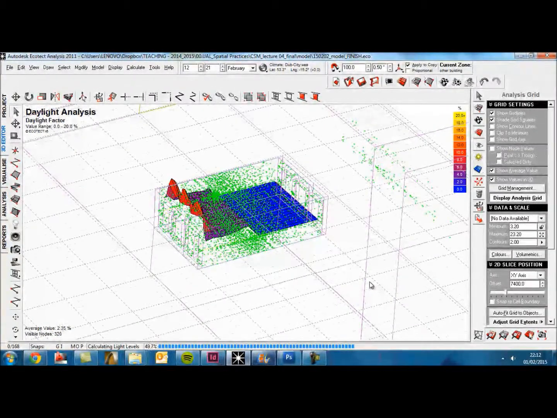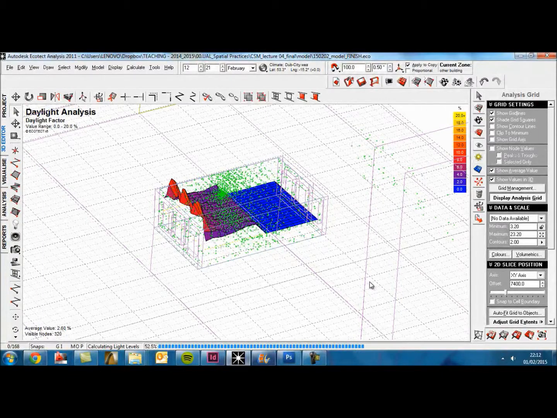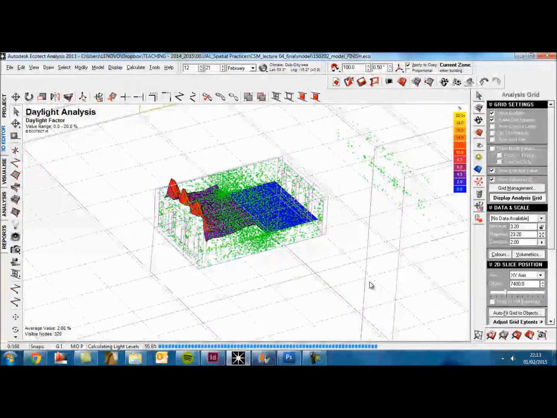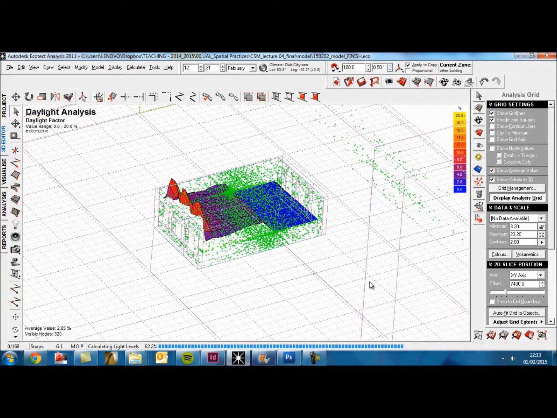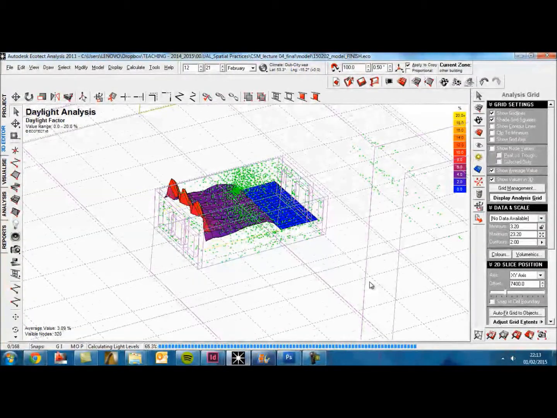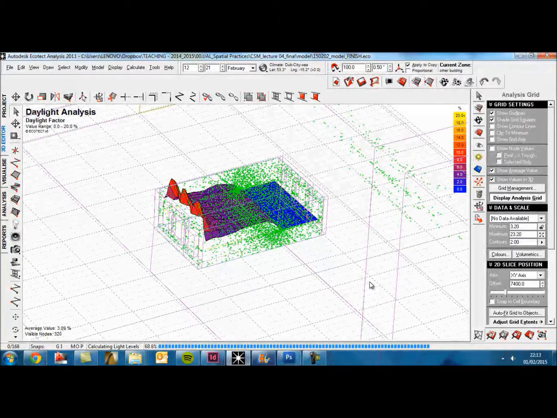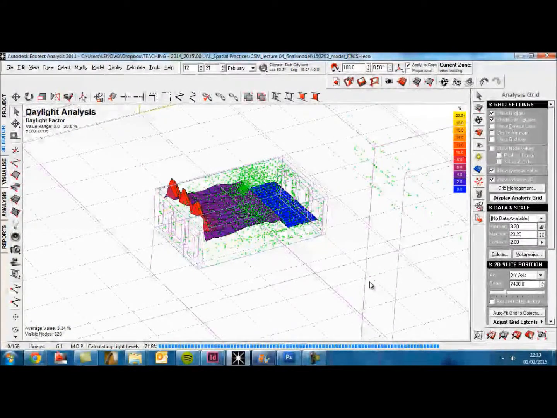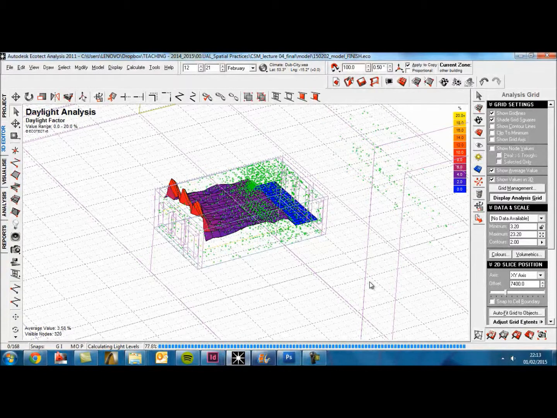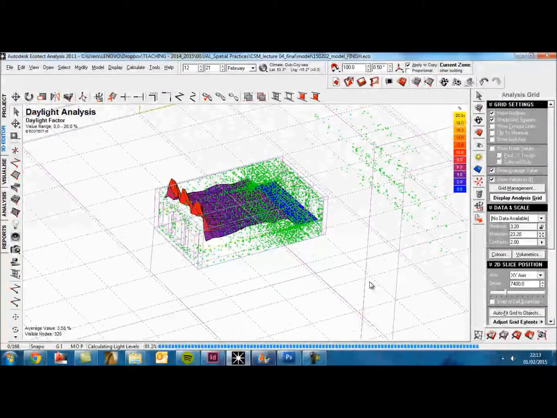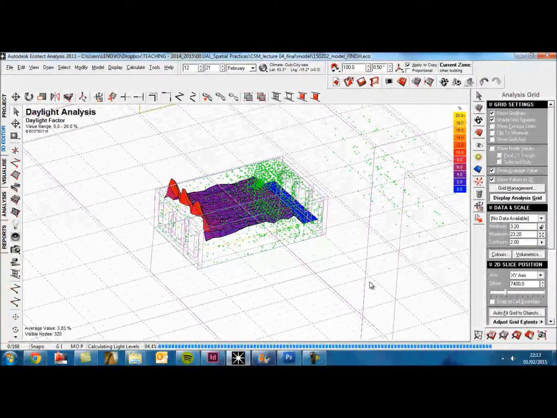It also then has to bounce around the room based on the reflectance of the walls and the floors and the ceiling. So what Architect is doing is trying to understand all those different interreflections and give you a number for the amount of light at each point. And it does this, as I say, through an algorithm which it represents graphically with these green dots.